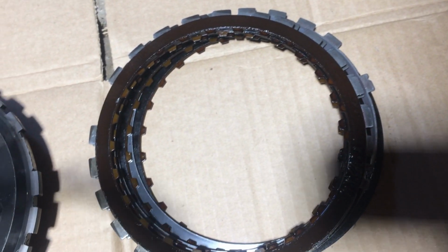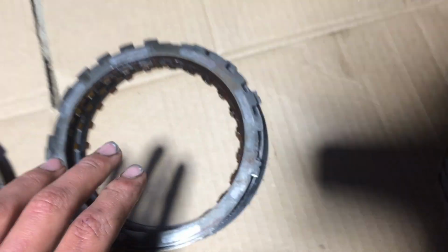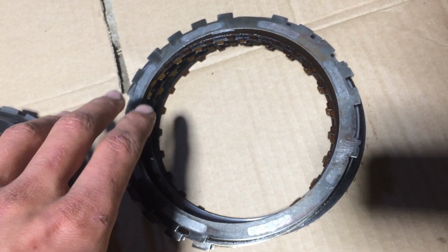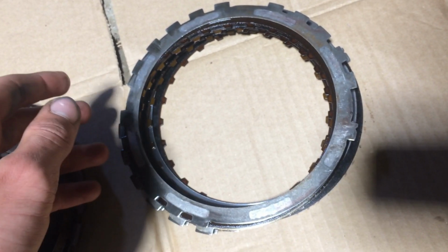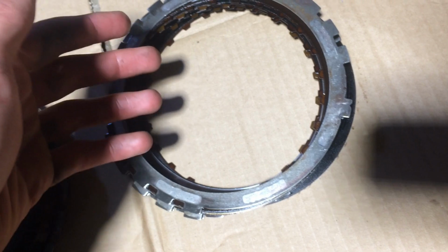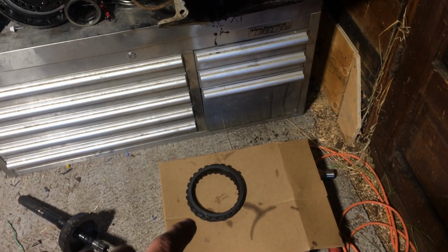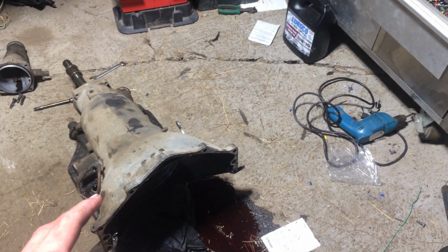Okay, so these discs at the back are definitely the best out of the transmission so far. And so I'm guessing that's a reverse, which would make sense because reverse, you still have to rev it a little bit for it to start going, more than you would normally. So these aren't perfect, they're a little worn, but they're not metal on metal yet. So I did the same thing. I took the clutches out of this one, those are there, so I'll put those into here. I'll put everything back in with those clutches.